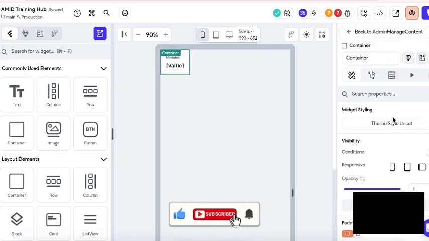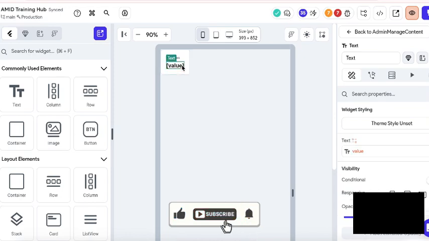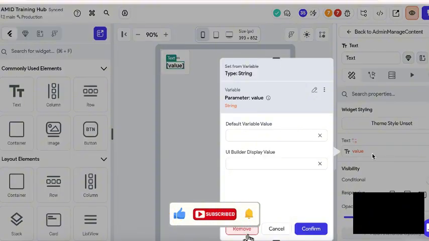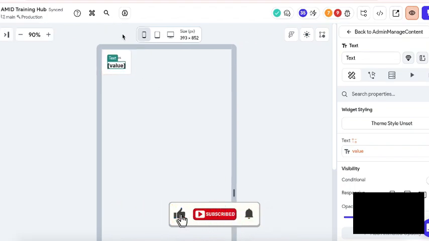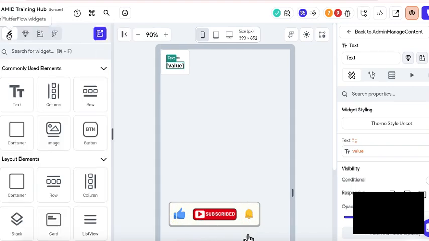You can see how straightforward it is. Whatever value you want to add or edit, you can edit it. So easy and straightforward.